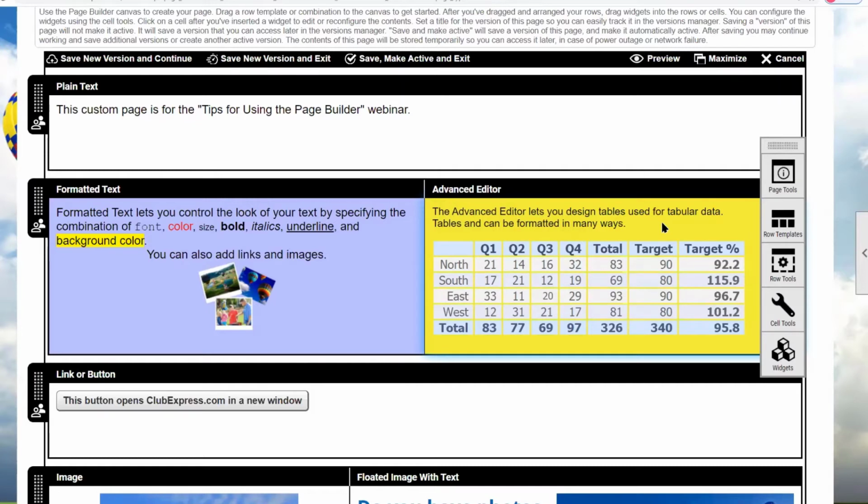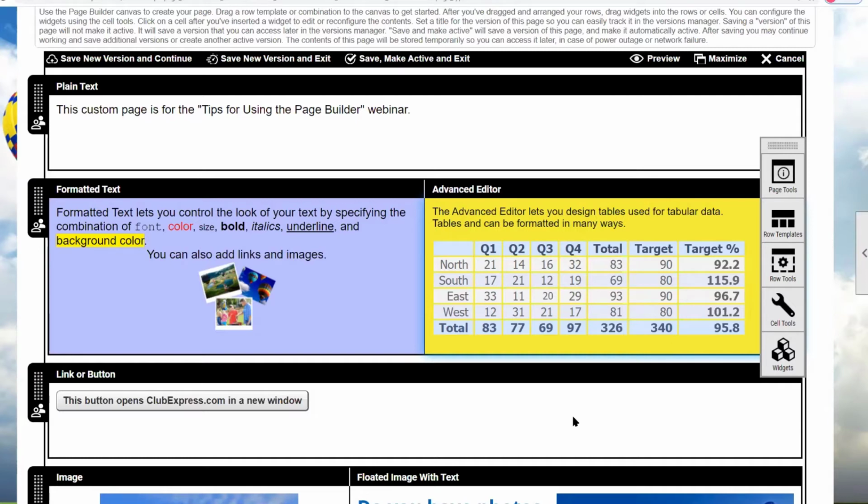So the closer you are to content, that's the way cascading style sheets work. The closer a style is to the actual content, if there was something in this advanced editor that I changed the background color, it would override the cell's style sheet. So this is very useful.